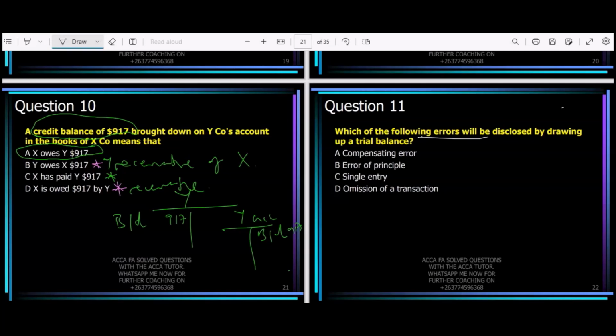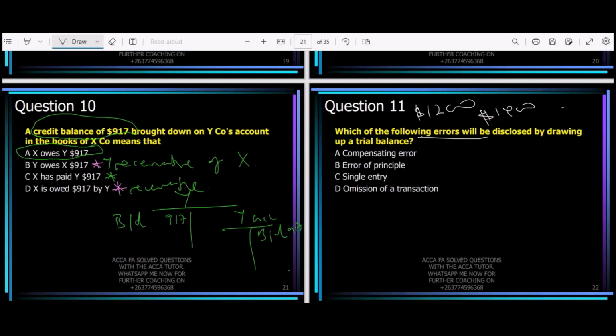This one is an error where an error on the debit side is being cancelled by an error in the credit side. For example, we have got an electricity bill of 1,200. This is the bill for electricity expense. However, when we were entering it in the debit side, we entered it as 1,400. Then when we were making credit entries, for example recording sales, we overstated the sales by $200.